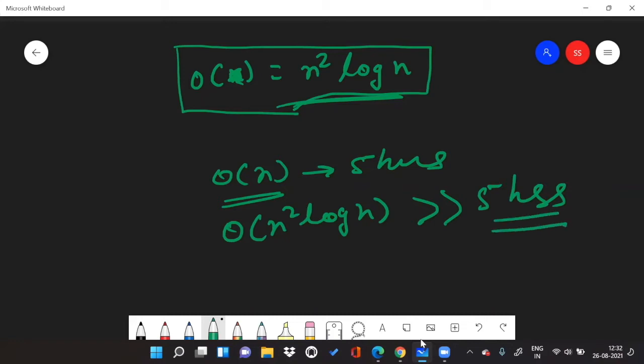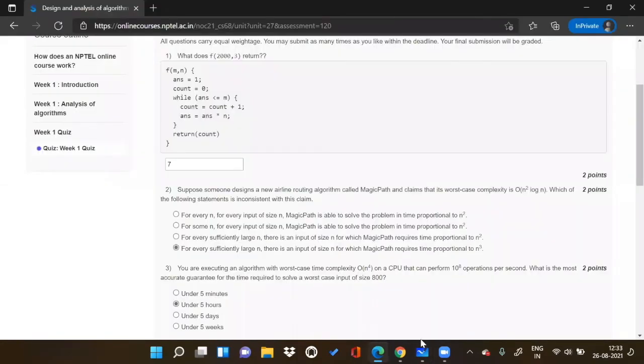But when we talk about worst case time complexity, that means your code will never ever go beyond this particular point. Let's say if n square log n is 10 hours, your code at most will go up till 10 hours of computation, and it will never reach beyond it, right? So if this logic is clear to everyone, getting back to the problem would make much more sense. So what does the first option say?